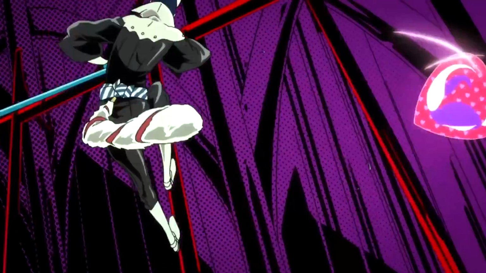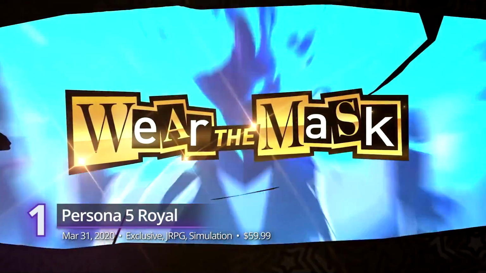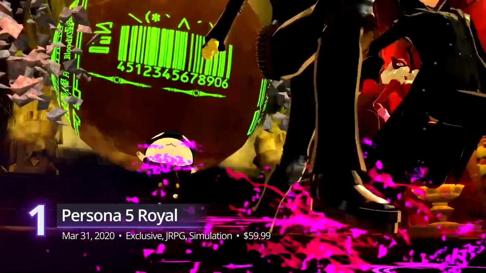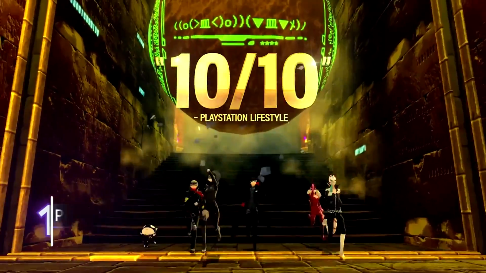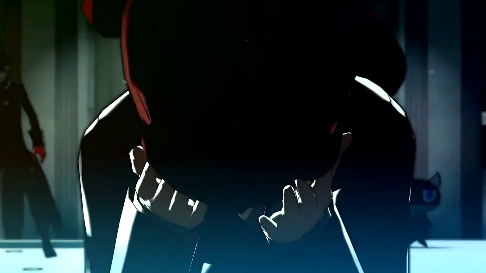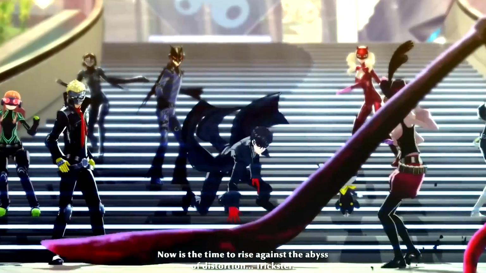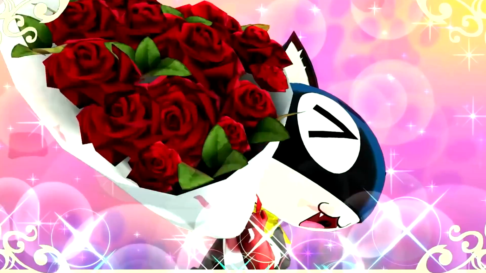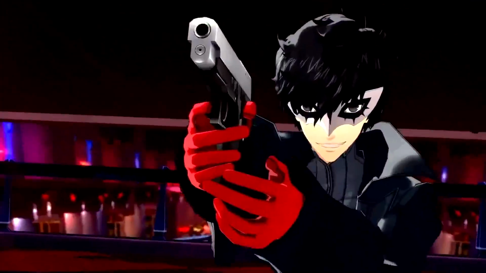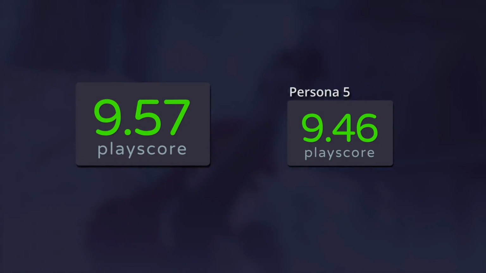And our top PS4 JRPG of all time is Persona 5 Royal. Atlus's Persona 5 is a modern masterpiece, given how plentiful its accolades are. This upgraded Persona 5 experience adds a whopping 30 hours of new content, including new characters that might steal our hearts. Of course, the Phantom Thieves are as stylish as ever, especially now with more tools at their disposal. Royal is Persona 5 perfected. It receives a play score of a 9.57.